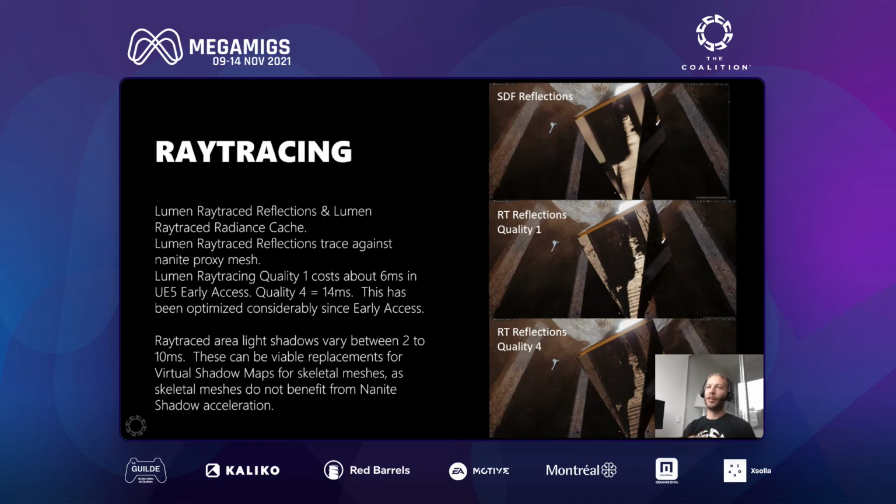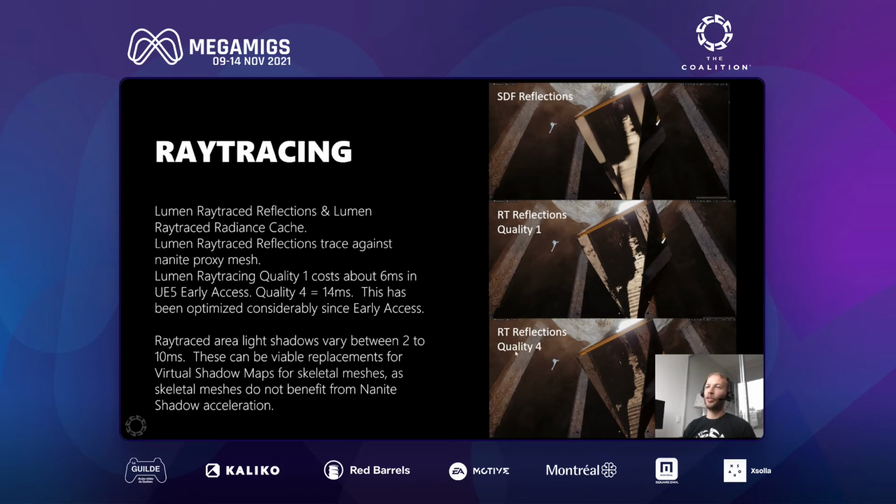And so you can see here at the top is signed distance field reflections, or the software path. You don't quite get as much detail here, but again, it's still worlds better than RTX reflections from UE4 and Gears 5. Ray trace reflection quality 1, you start seeing the proxy meshes come in, a lot more detail. Looks a lot better. You can see some texture detail.